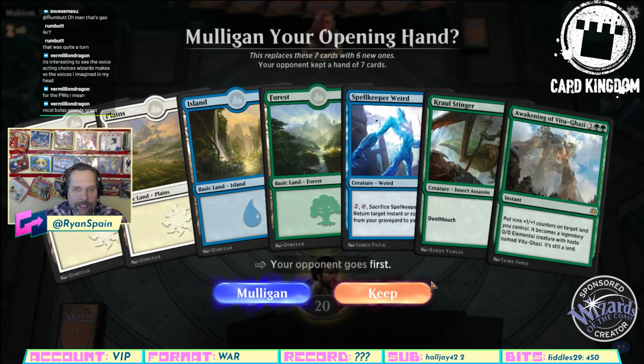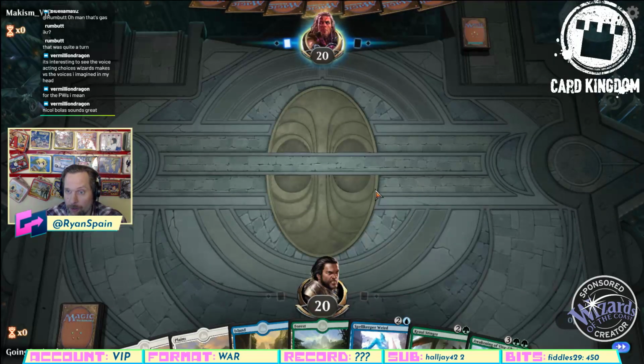Not quite as impressive an opening hand as we've seen from this deck, but has all 3 colors, so we're snap keeping.